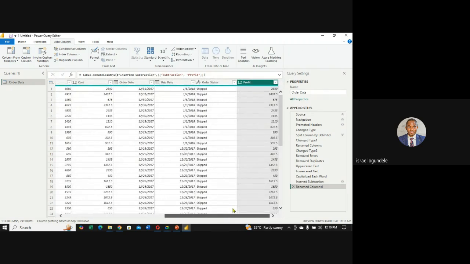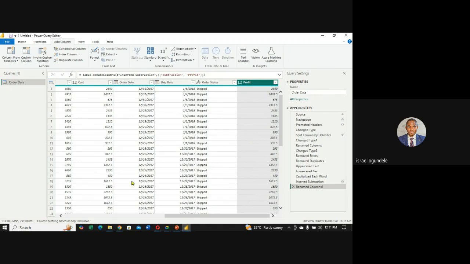But in Excel, if I want to do this, I have to use a formula, to say equals a particular reference cell, maybe B2 minus B1. Then I will have to drag it down to all of the data that I have in each row. But in this case, it will automatically select everything under that column, create a new column for it, and put the answer there. So that makes it a bit easier.